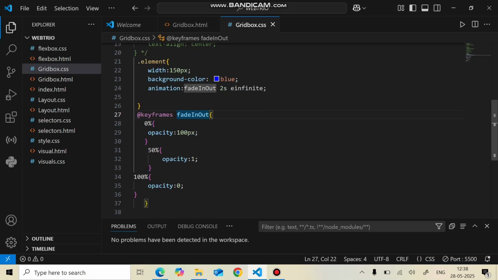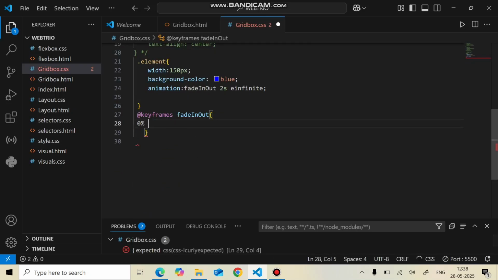Here we are using these percentage properties as same as before, but with some changes. Here 100 pixel and 100 pixel, 100% is fine.